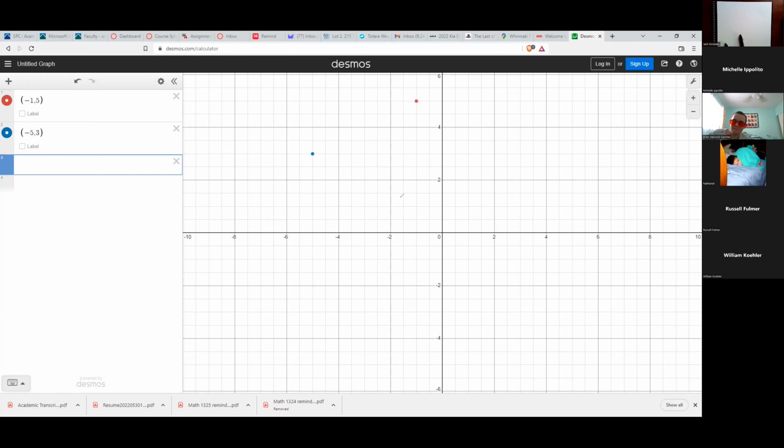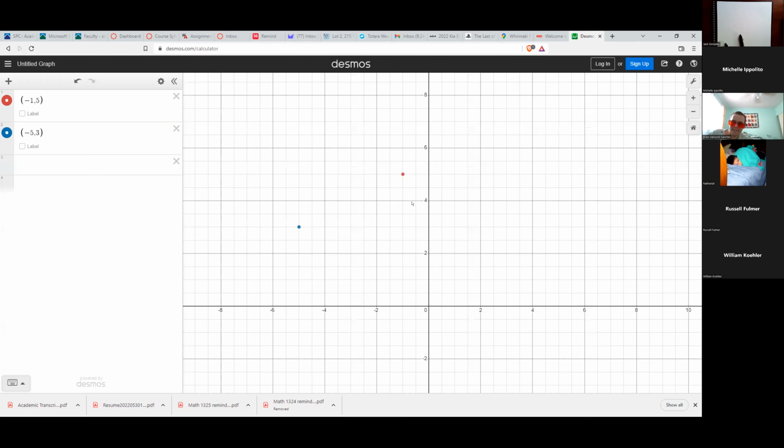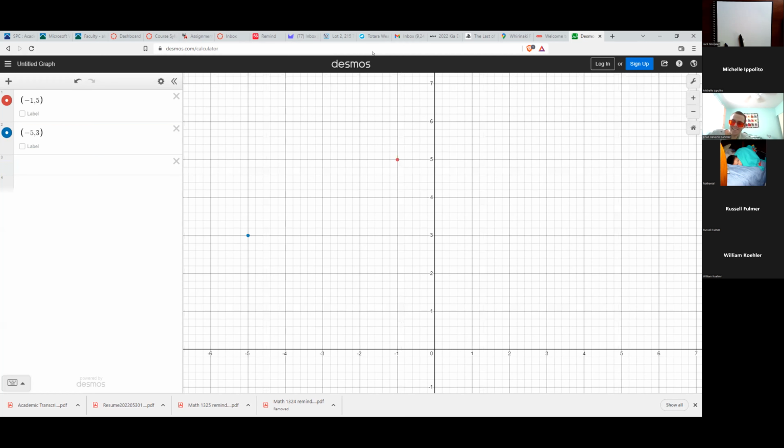Okay. Let me zoom in right here. So these are the 2 points that we found the distance. So the shortest distance, of course, is a straight line here. So what you're supposed to do is picture a triangle. This is a theory behind the scenes that some people don't really think about. So what you do is essentially find a hypotenuse. So the distance D, right? This is D right here that we found.